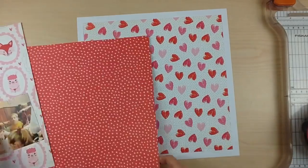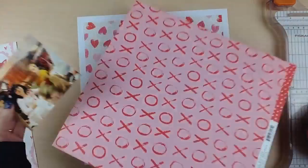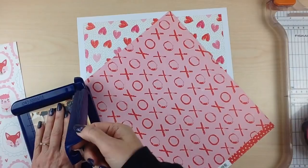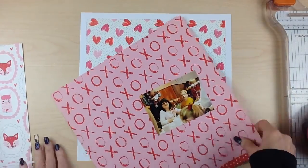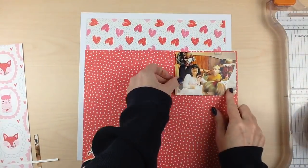I have missed everybody. I've missed creating. So let's get into this layout, and then I'll try, maybe I'll have a second or two to catch up with you. So this layout is using the Crepe Paper Main Squeeze collection. It's in the February Flavors of the Month kit from the Scrap Room.